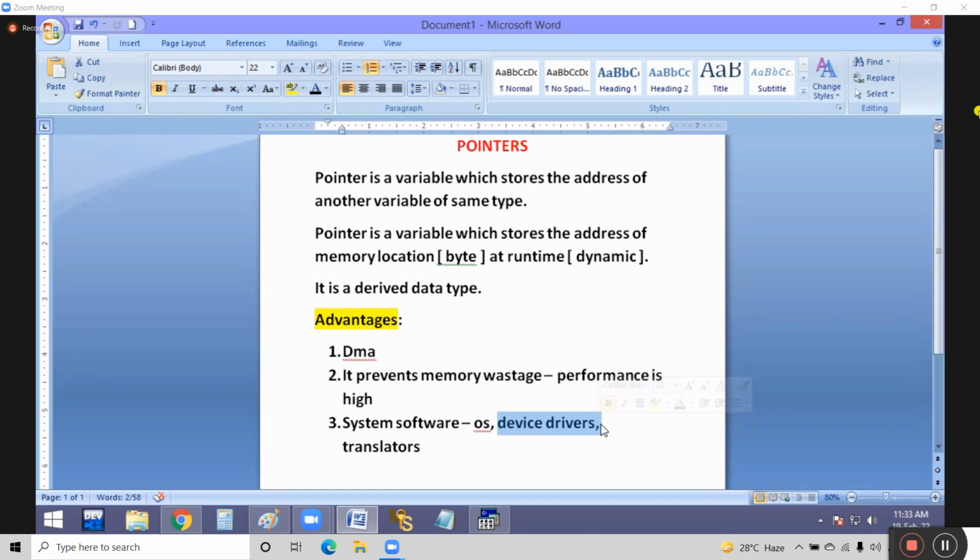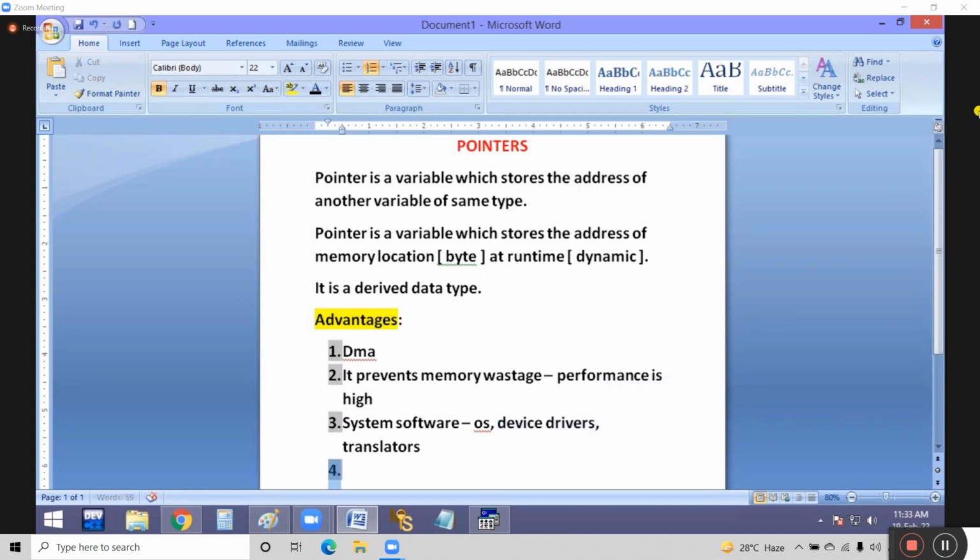The pen drive has a USB port. How do USB ports work? Every USB port has a particular address, and to handle this address, again we need the pointer. That's why pointers are very, very important in system software development.